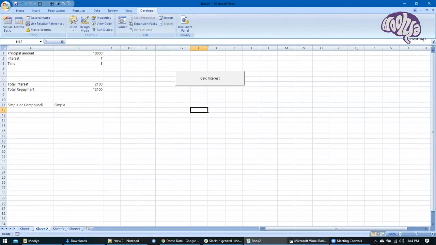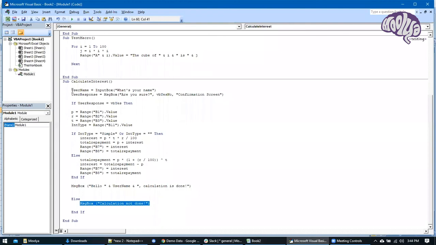Okay, so that is taking input from a user directly at runtime. We use a message box function and show what is the message, what is the question you are asking the user. This can be okay, cancel, or yes, no, or abort, retry, cancel. So you can select from the list itself. And this is the title of that message box.